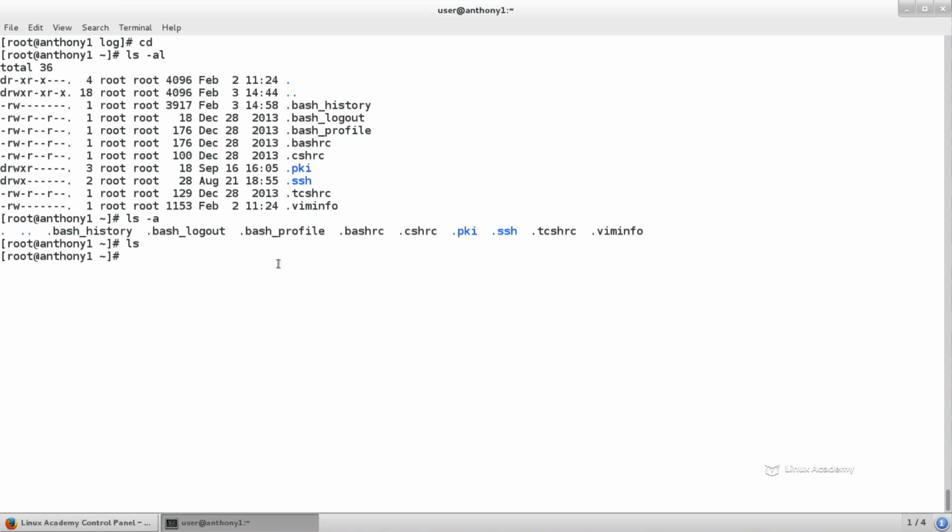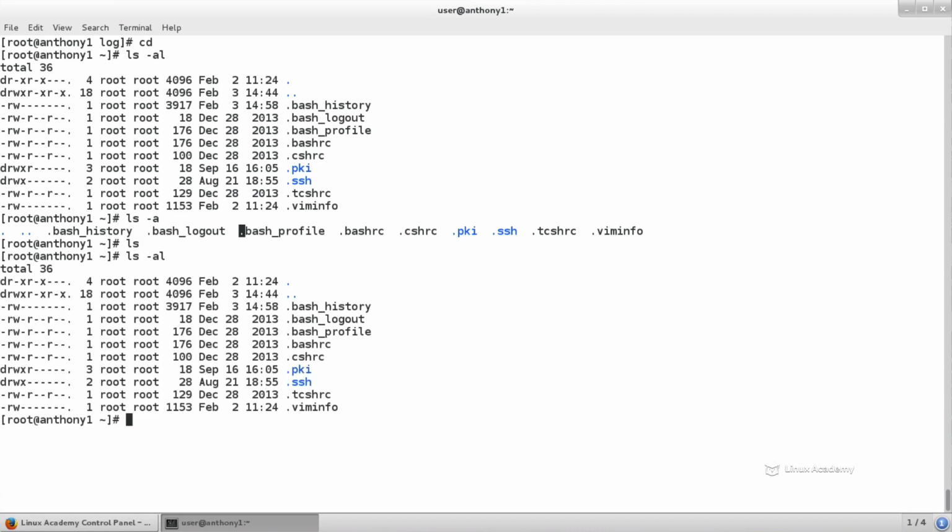If I just type ls, there are no regular files being displayed. That's because we have these dot files. These dot files are considered configuration files on our system. I usually like to view those in the vertical output, so I do the ls -al, so I can also grab the permission information.